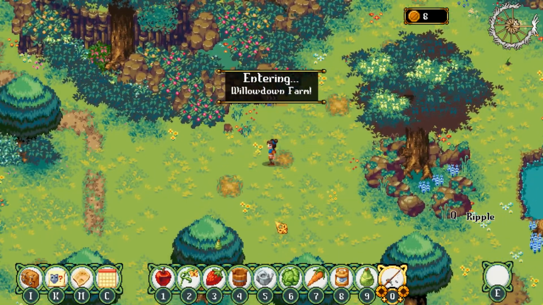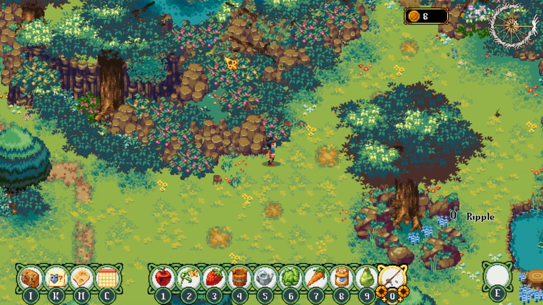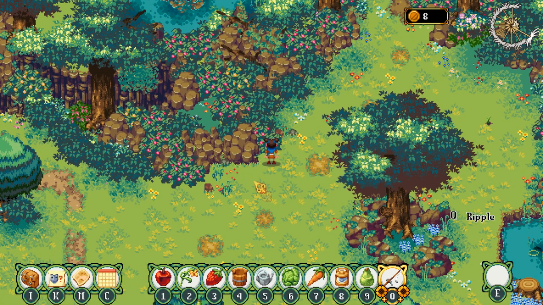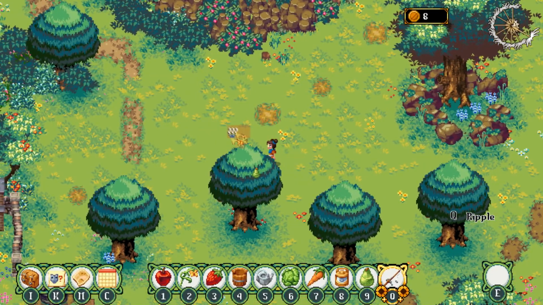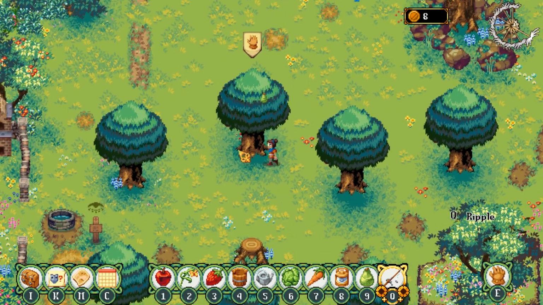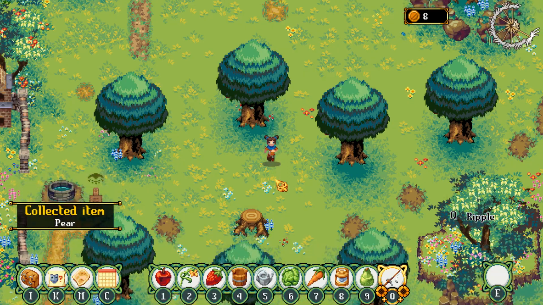So now we're back in our farm. Wait, what are you? Oh, it's a little butterfly. Oh, I think that's because I have my... Oh, wow. Can I interact with them? Oh, I bet maybe I'm gonna need a net or something. Alright.